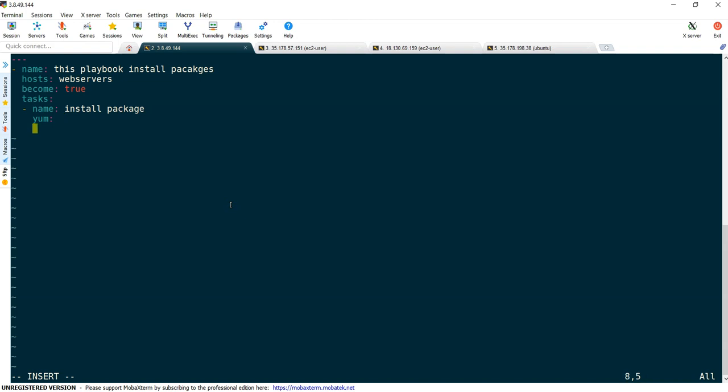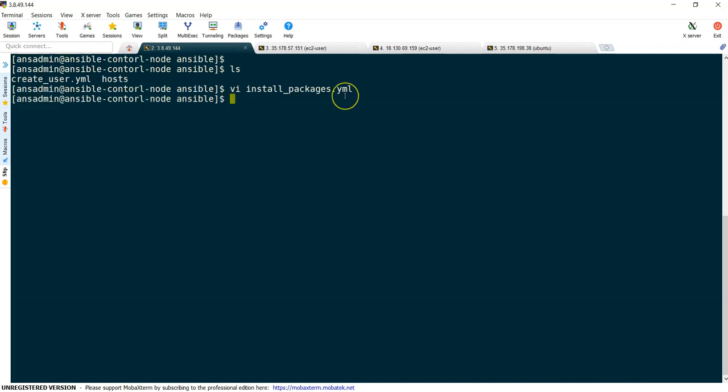Now the yum module, I'm specifying in the new line. Then it should have two spaces over here, and name colon. I'm going to install Git. If you remember, we have already installed Git on only one system, that is the RHEL server. Now we are going to do it on another server, the Amazon Linux server. Now name Git, then state. State is nothing but whether Git is installed or removed. So I would like to say that it should be installed, or latest or present, whatever I need, I can use. It should be installed.